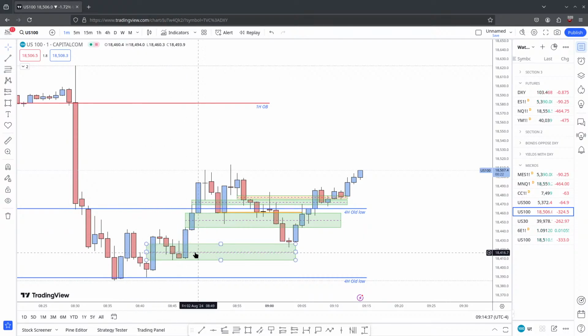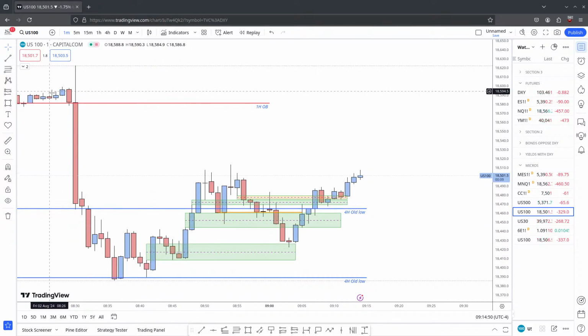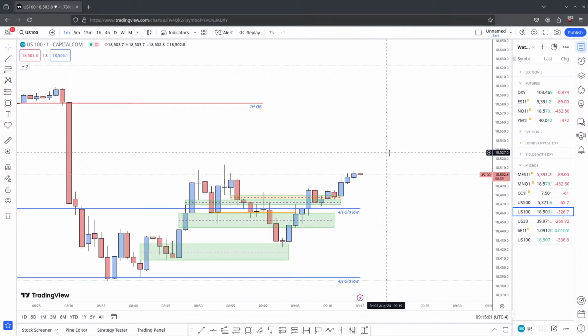This fair value gap here with that run higher, that would be the nice little scalp that you would be looking to take on a long. And once you trade into that imbalance, that liquidity void, it's a one and done. Whatever you make, you take that home and you get out of the trade. It's not a sit in it. It's not going to keep on rallying higher. It's something you get in, make your bank, and you get out of it.